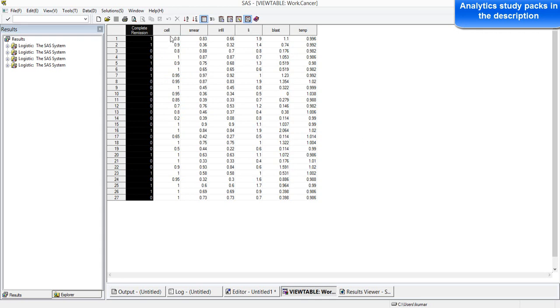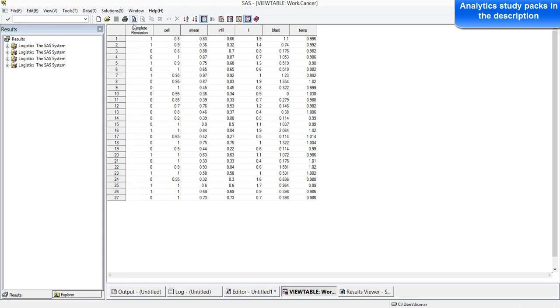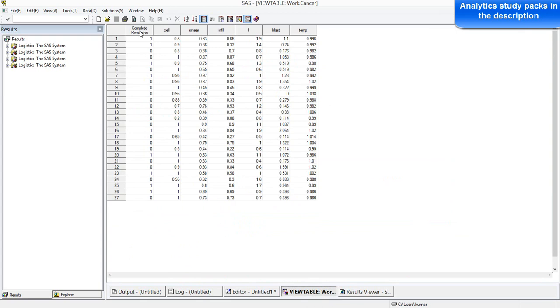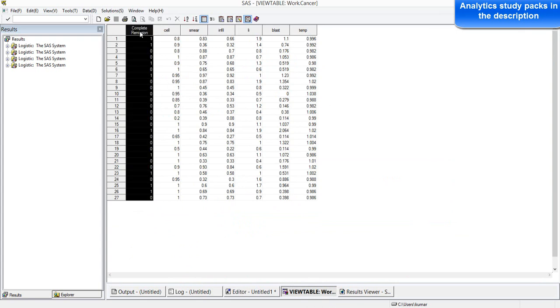And there are several factors that contribute towards this probability. So whether somebody is completely free of cancer depends on the 6 variables. And we'll build a logistic regression model to find out what is the probability that a patient is free of cancer. And you have seen in the data set that the variable of interest has value of 1 and 0.